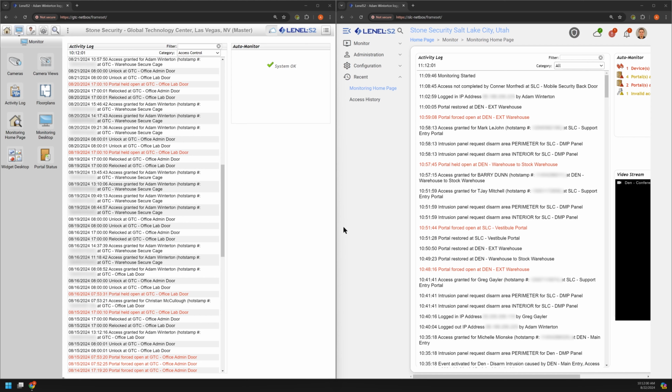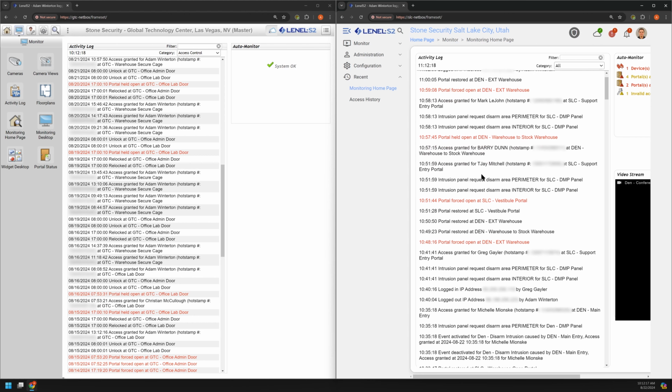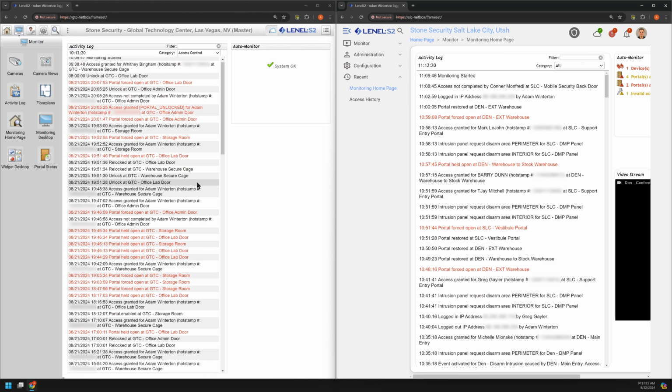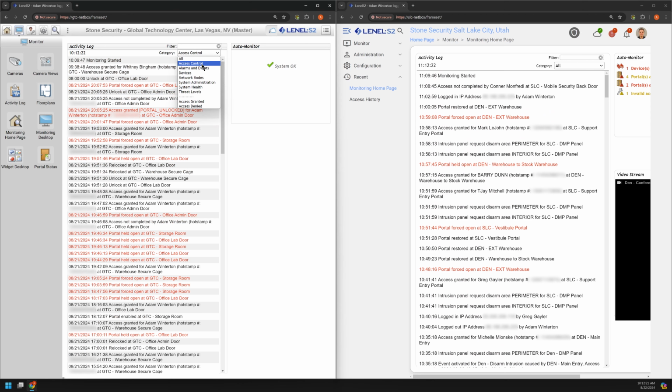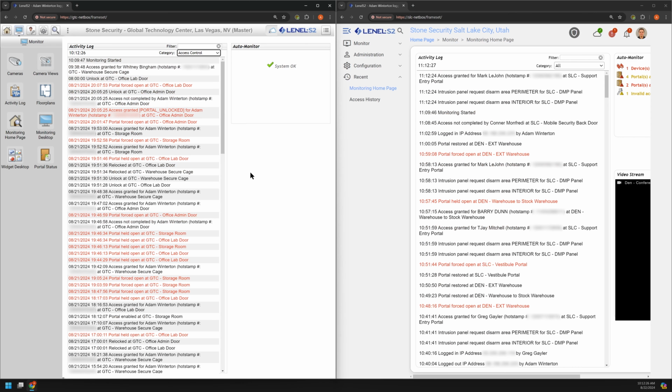So if we jump now into the workflow, the meat of what we want to talk about today, we're going to start with monitoring. And with monitoring, the main thing that we look at is the activity logs. This is a running log of live events that have happened in your system. We get to look at 2 systems today. We'll do pretty much everything in both systems, the old and the new.